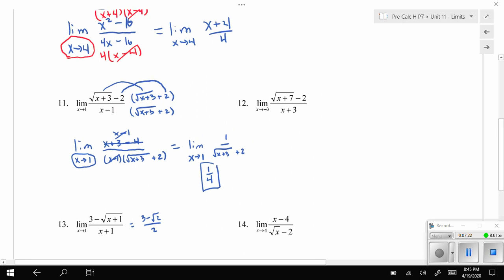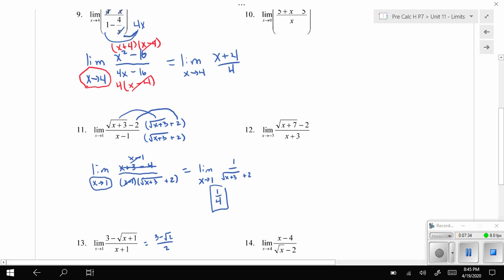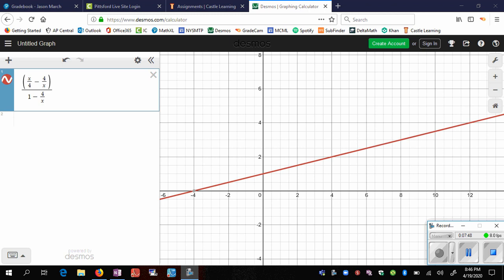So now that I'm realizing this, I'm going to actually go in and take advantage of Desmos again. In fact, when I look back, I'm going to go back to example 9 for a second because I never actually answered the question, did I? It was asking me for the limit as x goes to 4, and for this one that is 2, when I plug in 4. And so if I go back to Desmos, we can see that here, as x goes to 4, the y value appears to be approaching 2.